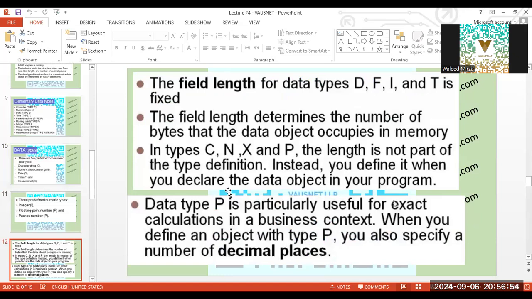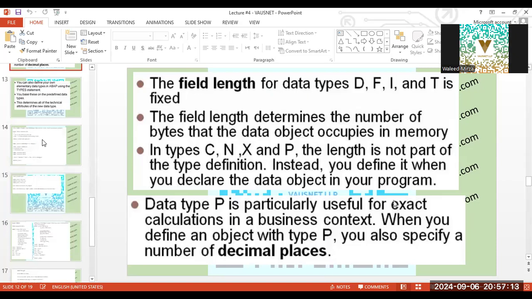Instead, you define it when you declare the data. Because packed occupies greater memory space, you have to limit it by mentioning the size. Data type packed is particularly useful for exact calculations in a business context. When you define an object with type packed, you also specify a number of decimal places.